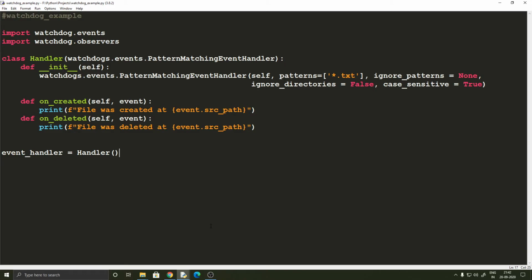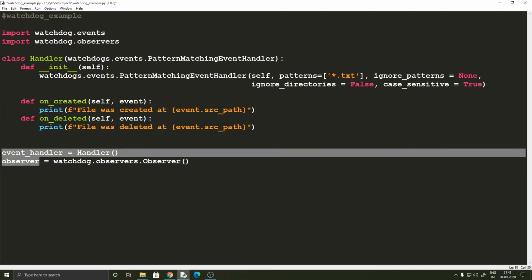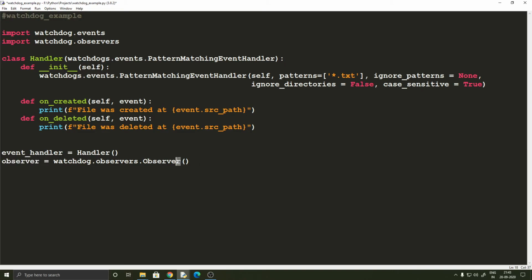Our observer is an instance of the class that is present in watchdog.observers, and we have just got to create the instance. So I'm going to call it observer, and observers dot Observer. This is the observer class, and our variable observer is an instance of this class.